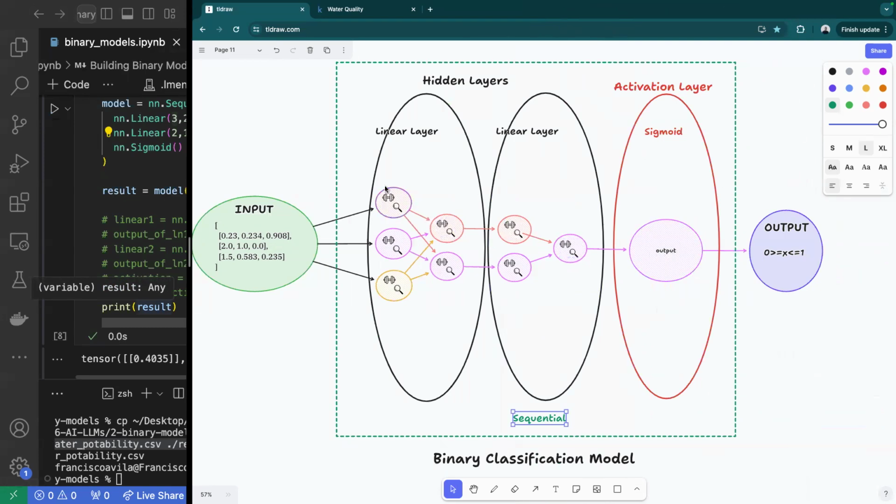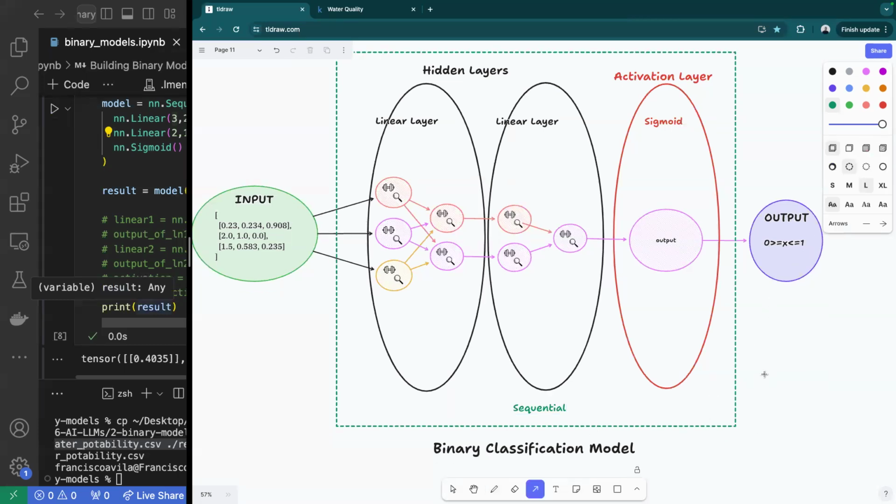And then all of these weights and biases would adjust in a backwards motion, right? So I would get the output. I would say, hey, nope, this is wrong. I need you to fix yourself. And it would start fixing itself from the back or the end of the model all the way back to the start of the model.